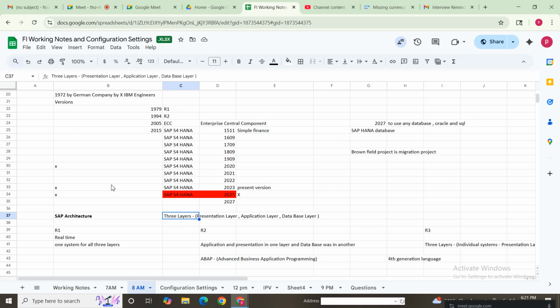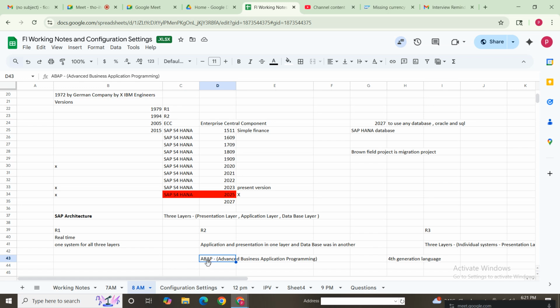Your Word document or your Excel sheet, or any application in your mobile, you have hundreds of applications, even WhatsApp, right? In the backend there is some coding, some program code, then only it will work. SAP is built on the Advanced Business Application Programming layer, ABAP, which is related to a fourth generation programming language.